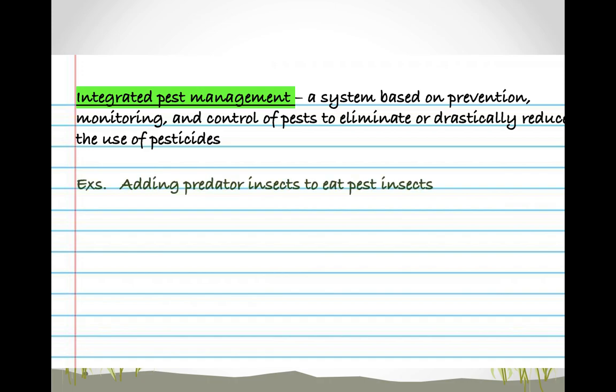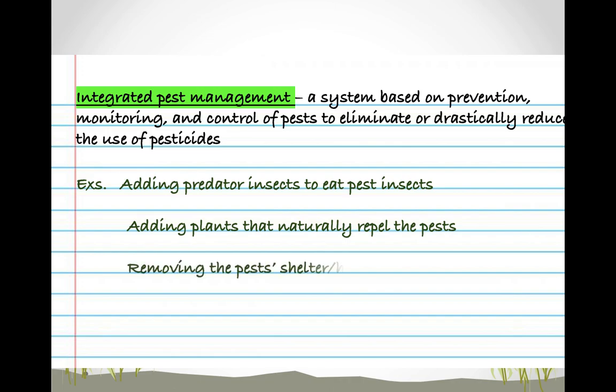Some examples of what that might look like is, like we said with the ladybug, adding a predator insect to eat the pest insect. In that case, you're going to kind of let nature take care of the issue for you, with a little help from you, obviously. Adding plants that may naturally repel the pests. There are certain plants, whether they give off a certain odor or something, that can repel different pests. So just adding those maybe to the border can be very, very effective. Perhaps the pests live in some sort of shelter habitat, some sort of other plant that's not the crop they live in. If you remove that and they don't have shelter, then you're going to reduce the likelihood that they're going to eat anything out of your crops. So those are just some examples of a variety of tactics that integrated pest management is going to use to really try to solve that problem in the most chemical-free way that they can.